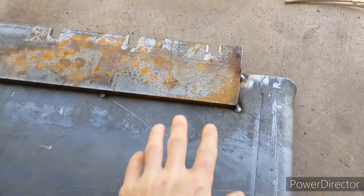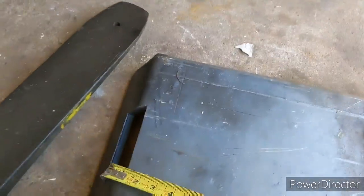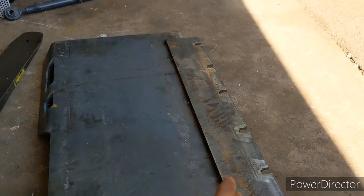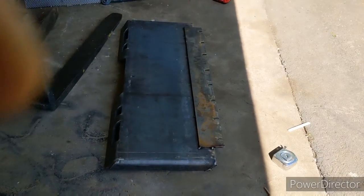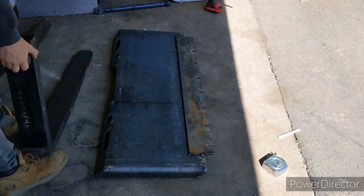So I got this plate tacked on. I measured off 13 and a half inches on both sides so it's relatively straight, and I left it overhanging roughly two inches. The thing about this is it really doesn't have to be perfect — you can do whatever you want. Before you weld it up, you want to check to make sure the forks actually go in there. I'll see if I can do this one-handed — the forks are pretty heavy.